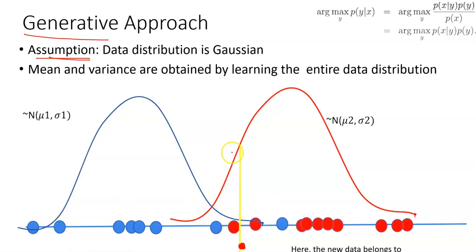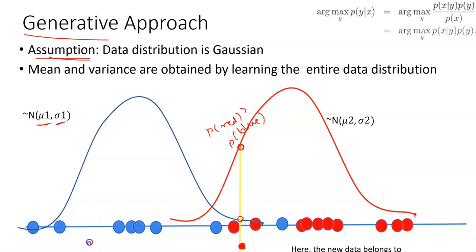In this case we will determine mu as well as sigma, that is, the mean and the standard deviation. It will learn the entire data distribution. It will average the data and determine the standard deviation between both the previous values as well as the next values. By this, it will understand how the data are spread over the entire input space. When a new point comes, it will determine the probability of both classes, the probability of red as well as the probability of blue. You can see the blue line touches here as well as the red line touches here. So the probability of red is greater than the probability of blue. We can conclude that the new data point belongs to the red category.